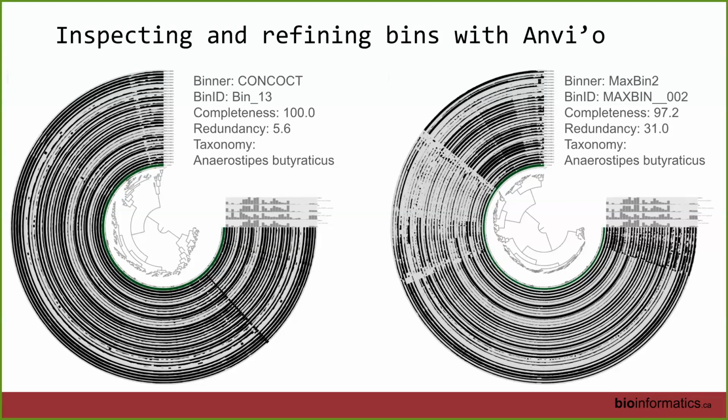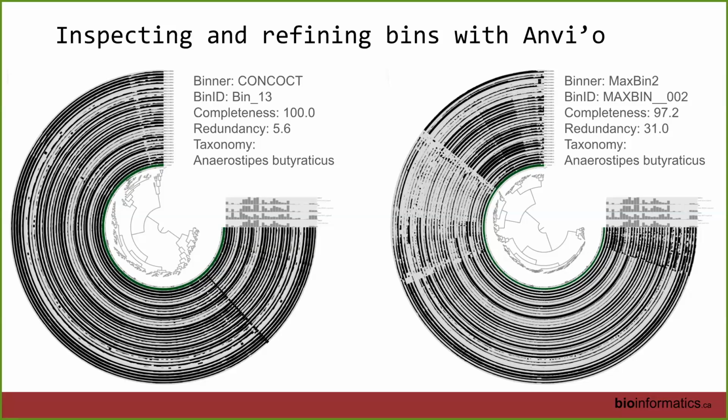So this one on the left side, you can see that each of these little bars is the abundance of the contigs. The dendrogram in the middle, each of those is a split of a contig, and then it's a clustering in the middle, and then each of the little bars is a sample and the abundance of the sample. So the more black you see across a bar, that means it's a higher abundance. And the immediate thing that I want to draw your attention to is the completeness and redundancy of the left and the completeness and the redundancy of the right. These are the same species. Look at my air quotes, same species, right?